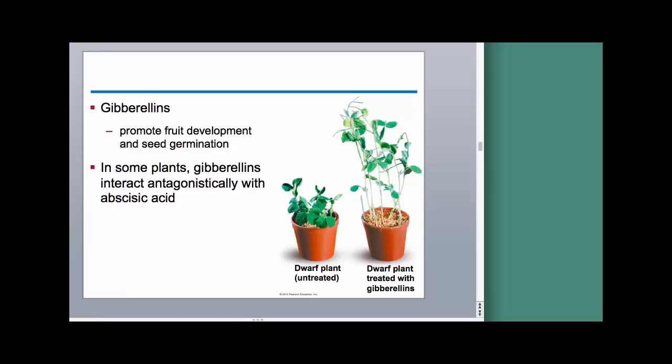So I show you a picture here of two different types of plants. This dwarf plant has been untreated with gibberellin, but this other one has been treated with gibberellins, and it's very, very tall, almost kind of lanky, you see. And you might think that this is a very unhealthy plant because it's so tall, it's missing leaves at the bottom. But where are those leaves? Well, they're all at the top, right? Where's the sunlight? All at the top. So for this plant, not having leaves at the bottom is not important, right?